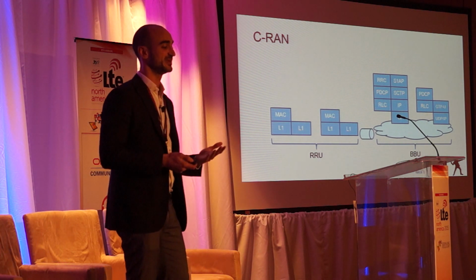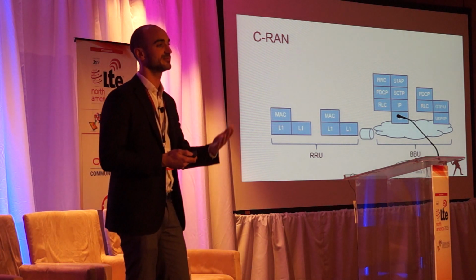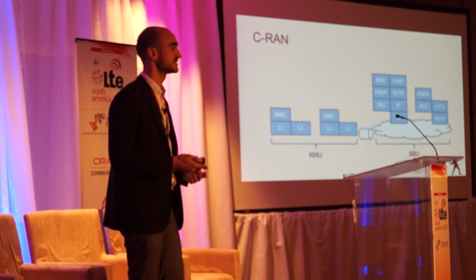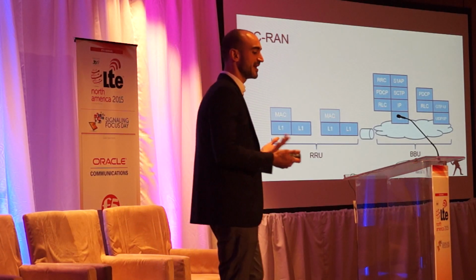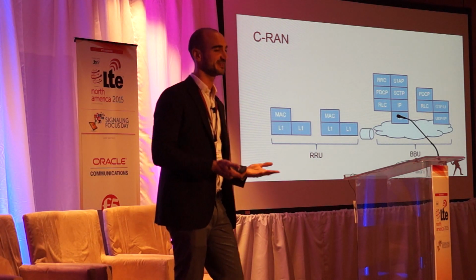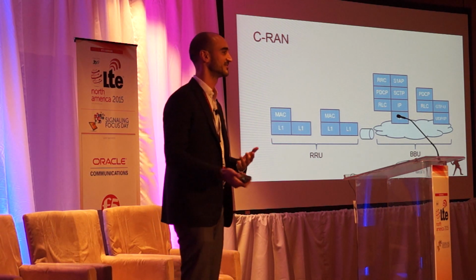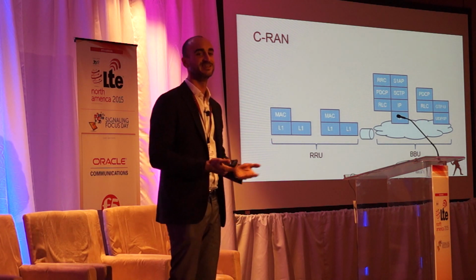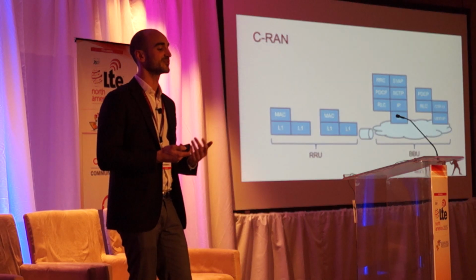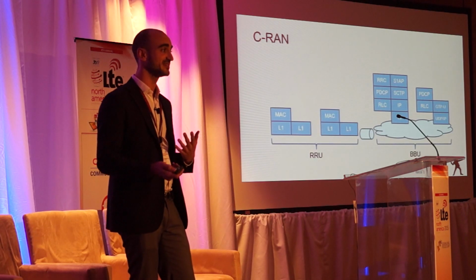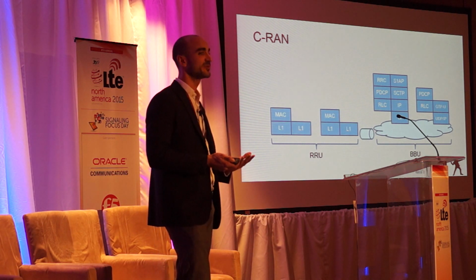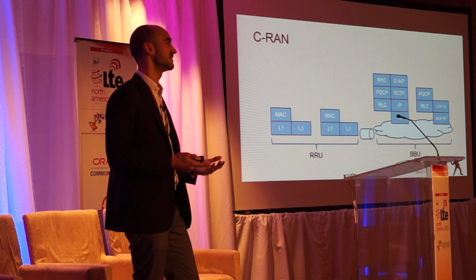Depending on where you move this split, if you move higher on the layer, so not level 1 or the physical layer but in the MAC, you have less stringent requirements. The other question is about the MAC. Where do you split? No one is going to split on physical, because putting CPRI on the fiber really doesn't make sense from a business perspective. So you're going to split on the MAC layer, and there are a lot of studies and research activities in this area on where to split in the MAC layer, and probably we're going to see different proprietary implementations of that.